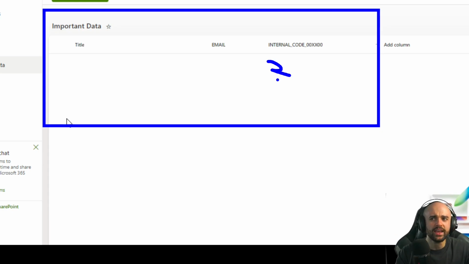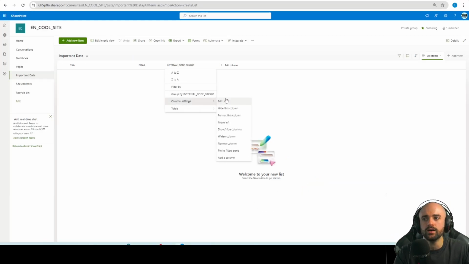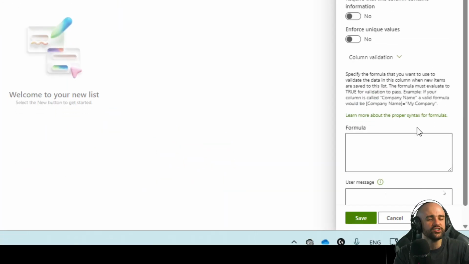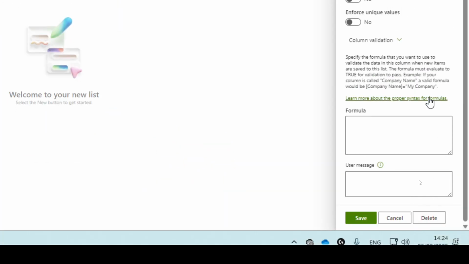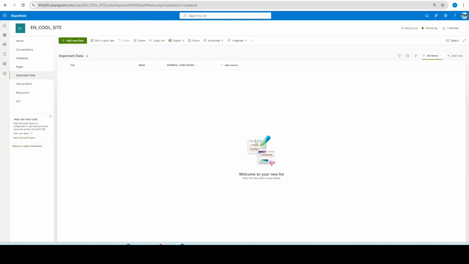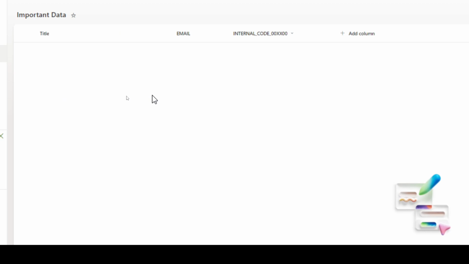Doing a validation like if and else on the internal code, you can do it using the data validation right here in more options, column validation. We do have this formula right here, but being honest, this formula does not work very well and also does not work for most of the validation that we need, right? So how can I fix it? How can I have a solution where I can build more complex rules, right?